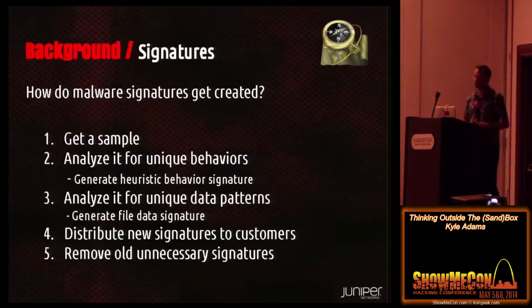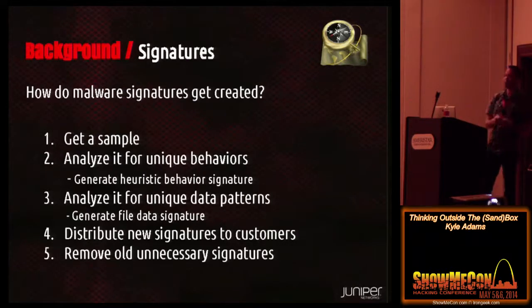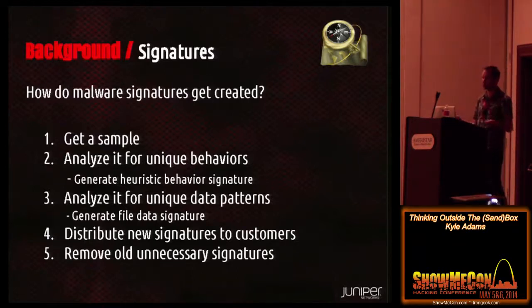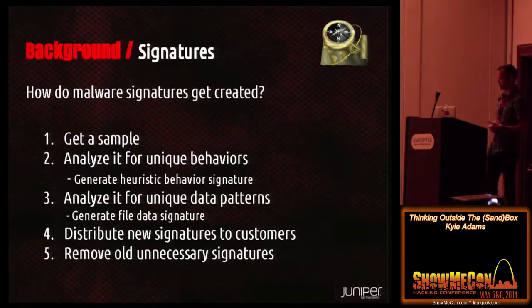You don't necessarily have to execute the malware to see that that's happening. The malware may make those calls to write the registry key, then make another call. So just by inventorying the sequence and the instructions that it's issuing, you can tell what it's going to do. And then you can also look for unique data patterns. Once you know it's a piece of malware, you can look through the file, try to find unique segments, and then create the signatures off of those.